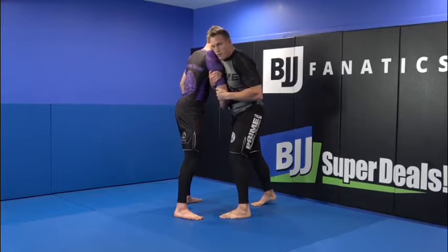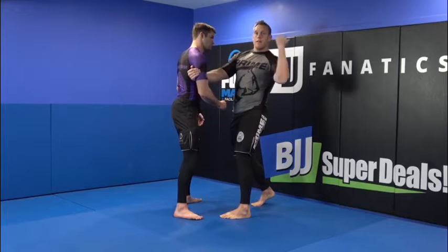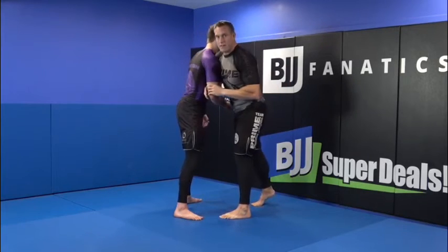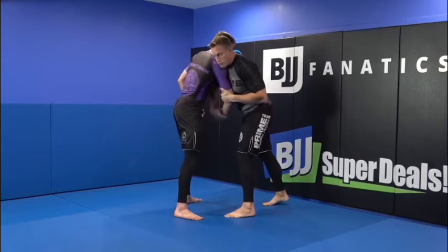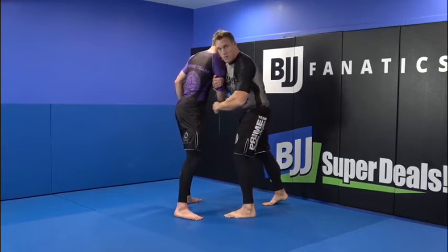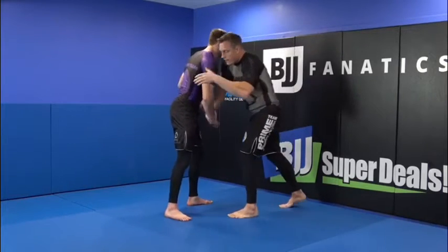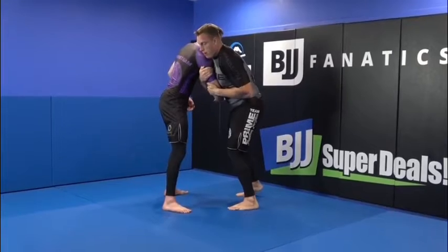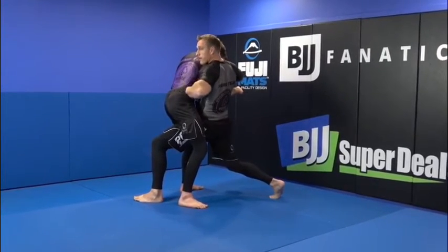Now a big mistake with arm drags is people think that they have to really drag this guy to where they want him, but that's not the case on the feet. When I do my arm drag, all I'm doing is I'm just dragging this arm far enough out of the way where I could close this space right here. Okay, so something like this. First contact, closing that distance to the armpit, dragging, and I'm stepping and closing this space.